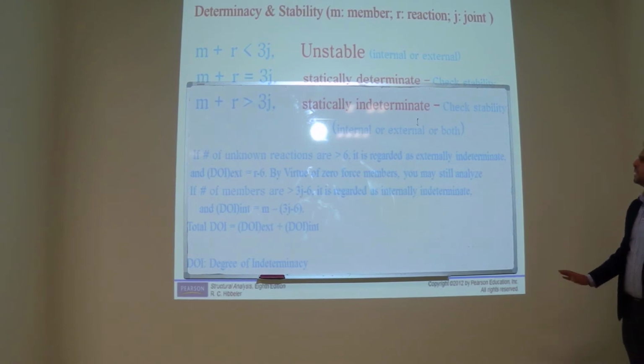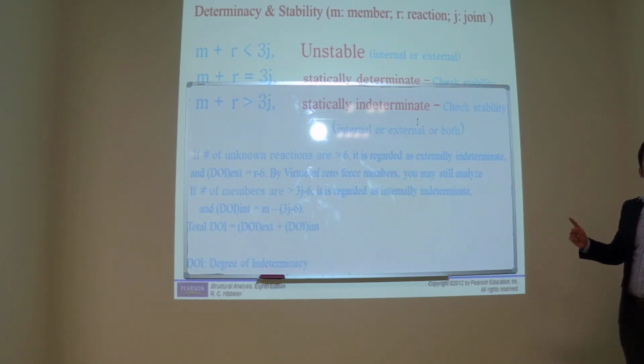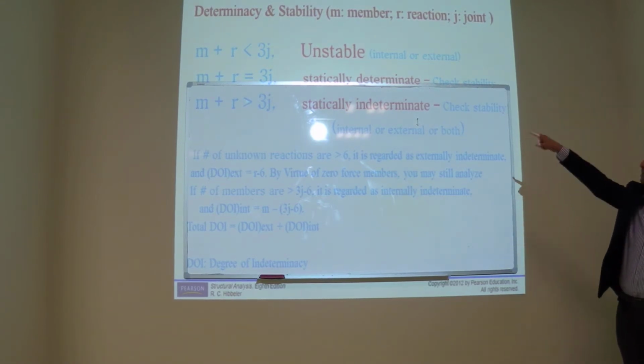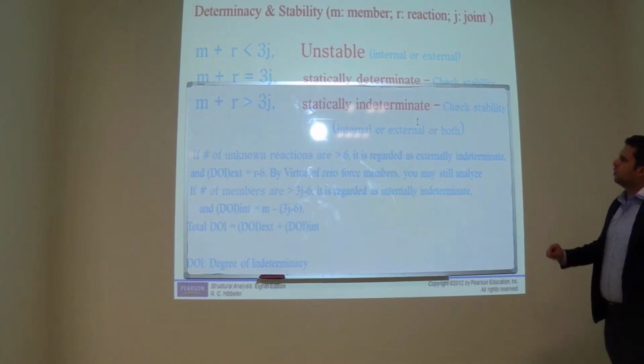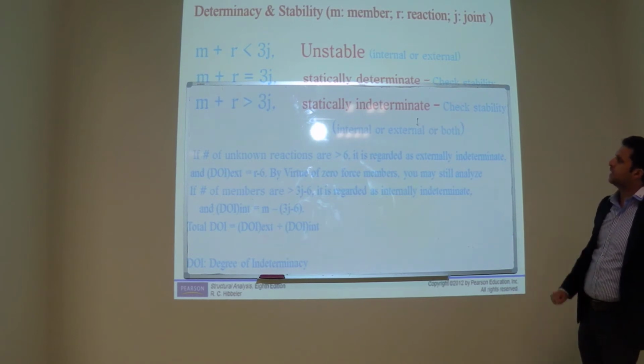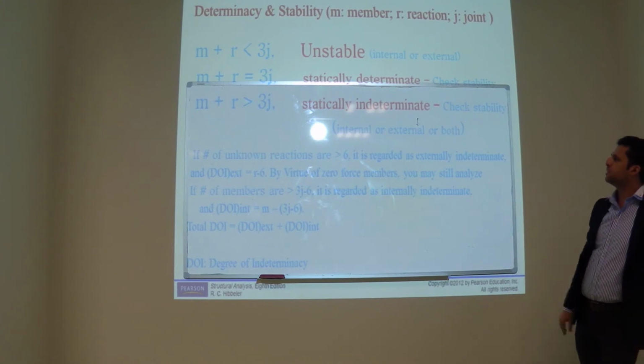Well, now the stability and determinacy. It's very simple. Like for the two-dimensional truss, you have M plus R minus 2J. Do you remember? Yes. Why 2J? Because the members or the forces were in two-dimensional axes, X and Y. Why here 3J? Because now each joint can move in three dimensions, X, Y and Z. So that's why we have 3J. The rest of the procedure is very similar.